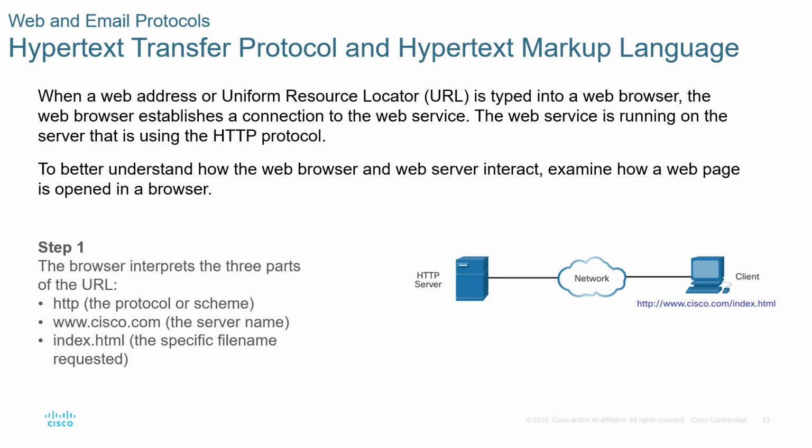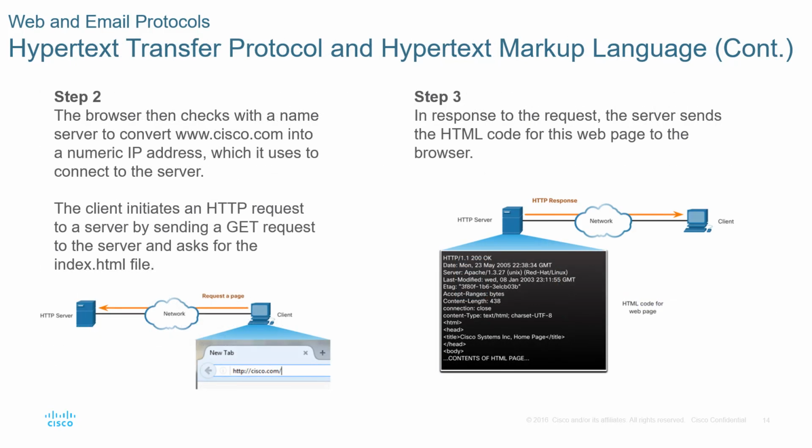We are requesting a very specific file in this slide. You'll notice the index.html. That is the specific file being requested. So what ends up happening behind the scenes? HTTP or HTTPS will actually use a GET request to retrieve a website. The GET request will retrieve the file and then display it in your web browser. Step 3 is typically the response to the request. The server will send the code for the website.